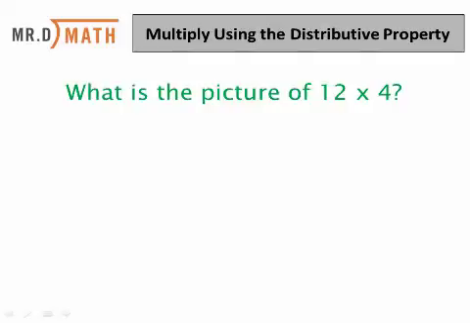Okay, so let's take something that looks a little more difficult. How about a picture of 12 times 4? Can we make a picture of 12 times 4? If you remember, when I just started here, I said you only have to know your times tables up to 10, and here we go with a 12. Well, here's what I know. I know everybody here can do 10s and can do 2s. I ask young people all the time, can you count by 2s? They go, sure. 2, 4, 6, 8, 10, 12. Easy enough. Can you count by 10s? Sure, I can count by 10s. 10, 20, 30, 40.